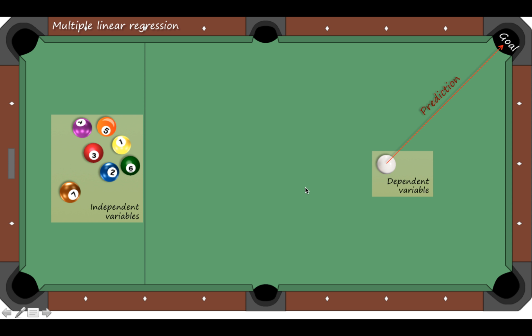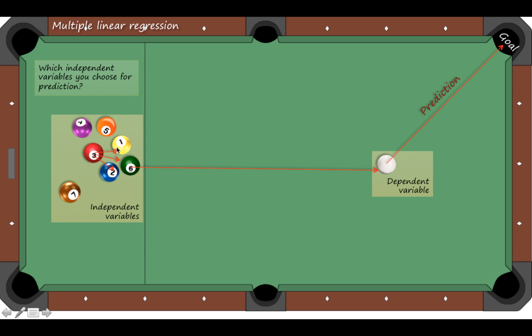For example, here we can see variable number 6 is maybe the best shot and possibility to reach this goal, but it's not possible to use only this variable. We can see that variable number 3 may be the best hit to direct variable 6 there. But this is also a shot where we should calculate variables 1 and 2 because they are in the way.